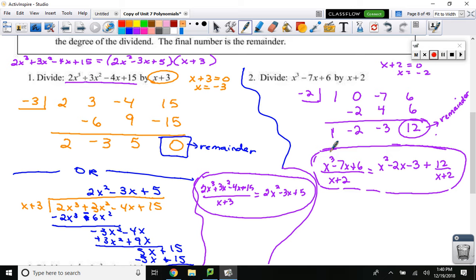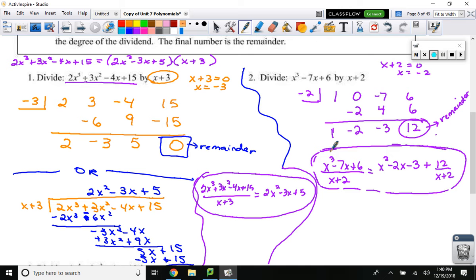You're dividing x plus 2 into all of this, right? But I'm just saying it's going down by 1 degree. Each thing's going down by a degree. If I divide x cubed by x, let's just say it's a monomial, I'm going to get x squared, right? X cubed divided by x is x squared. Right, but I'm not really just dividing by x, I'm dividing by x plus 2. It's not a monomial, but it is going to lower the degree that I start with. If I start with x cubed, I'm now going to be at x squared, once I divide by that binomial.